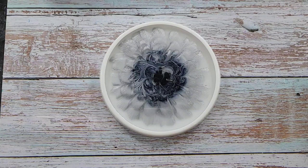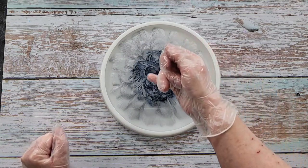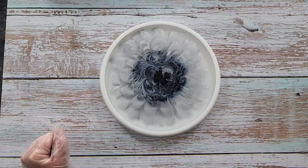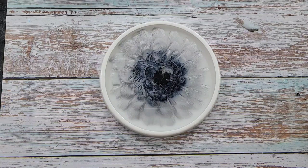Okay, so anyway, as I was saying, if in a few minutes I come back and the center's not blooming as well as the outside is, I'll do my secret bloom trick. But we'll see how it goes. Right, I'll just put you on pause. I'll be back in 5.